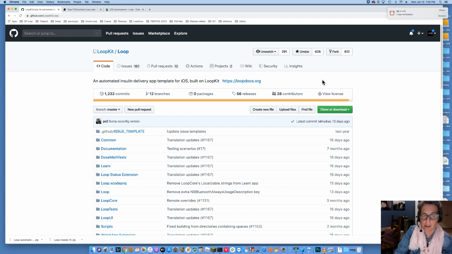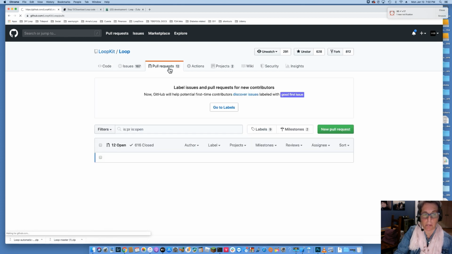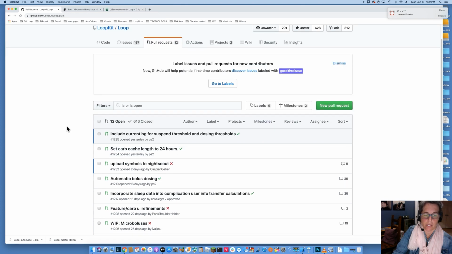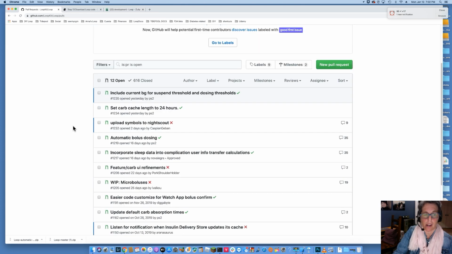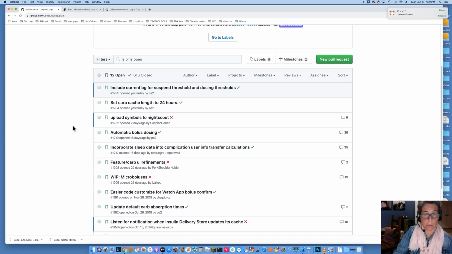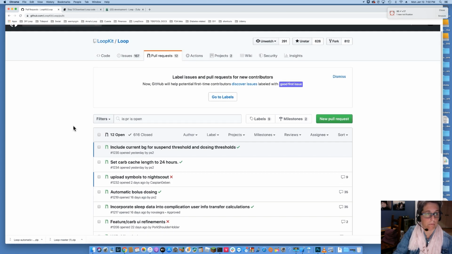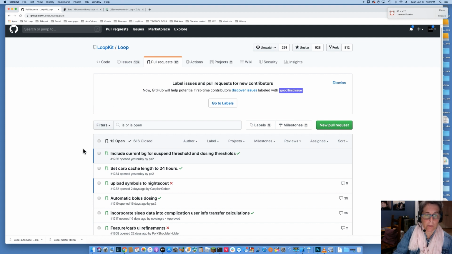If you are testing out any of these new features, make sure you provide feedback to the developers of Loop, either through commenting on these pull requests or commenting in the development topics in Zulip chat. That feedback is really important. I'll say that I peruse, and peruse actually means to read in detail, not to skim or lightly read, I peruse the pull requests all the time.